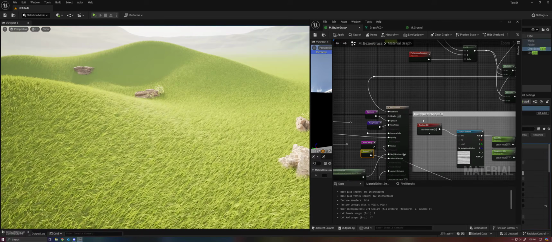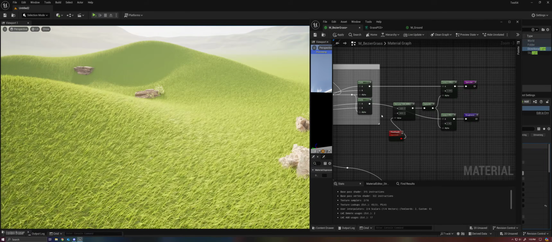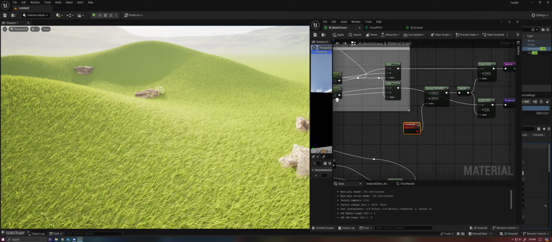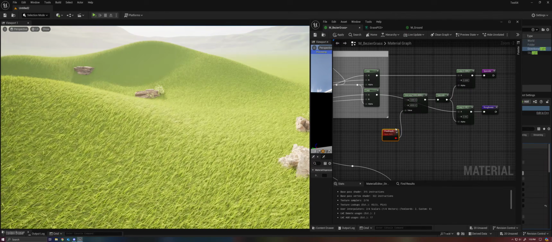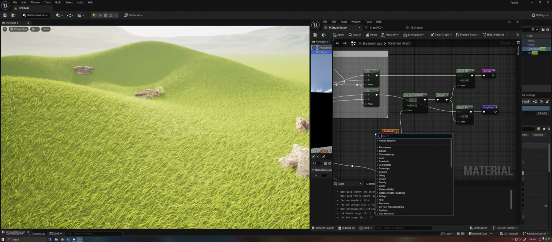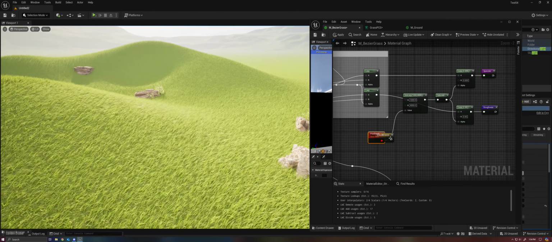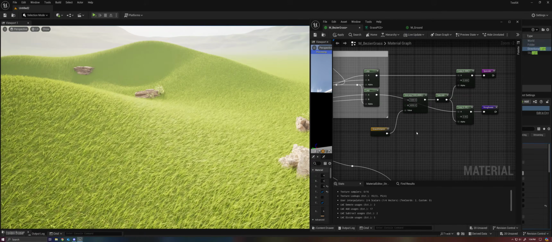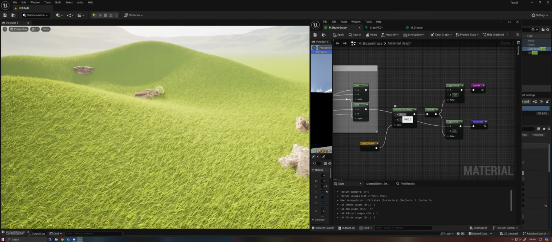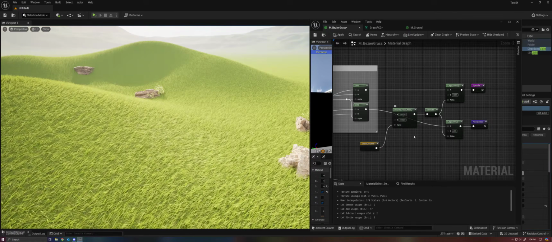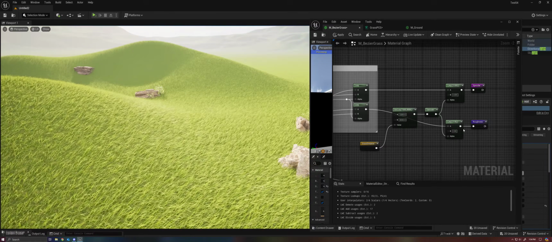And so with all of our values, we're doing the same thing, right? In this case, for the roughness and specular, I'm using the pixel depth rather than the grass distance. So let's go ahead and get rid of that, grab the grass distance instead, and get rid of the pixel depth. And that's happening between 1,000 and 4,000, but it could easily be 1,000 and 8,000, 1,000 and 6,000, whatever you want it to be.